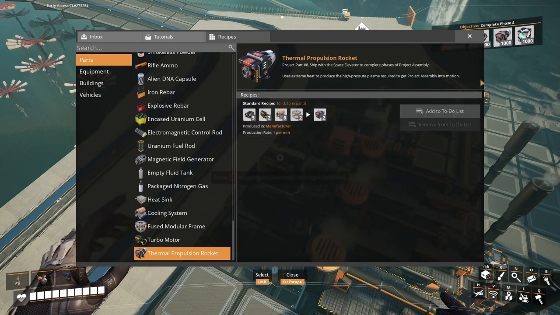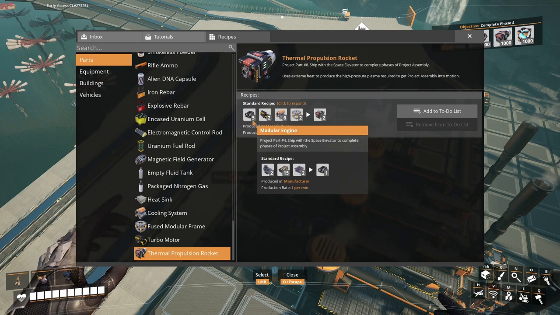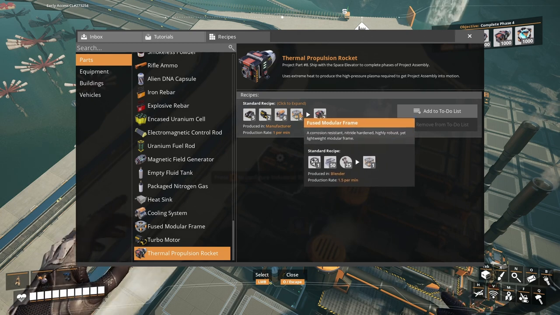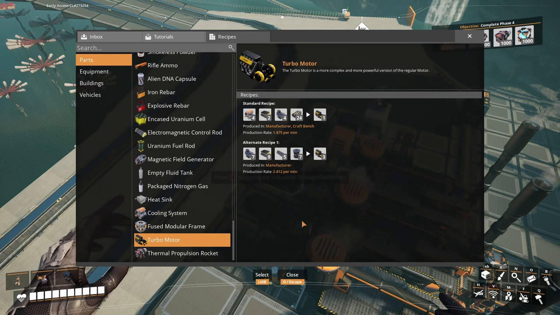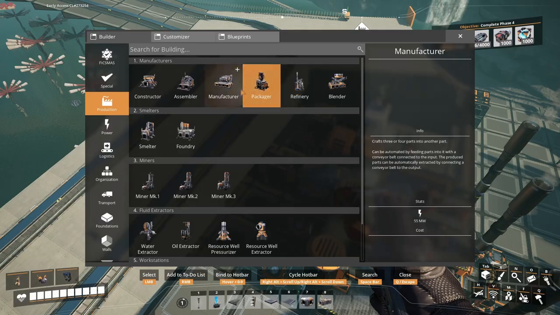Yep. Well, we're gonna need 1,000 of these. So that means 2,500 modular engines. It's not that bad. That means 1,000 turbo motors. That means 3,000 of these and 2,000 of this. No, 1,000. 1,000 of this, 3,000, 1,000, 5,000. Good. Not that bad. Yeah, I think in the next one, we'll put down a manufacturer or two just to have a few of these being made and another manufacturer. Let's see how much it's gonna make per minute.